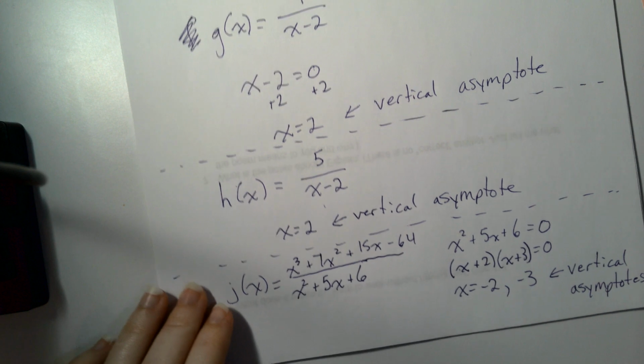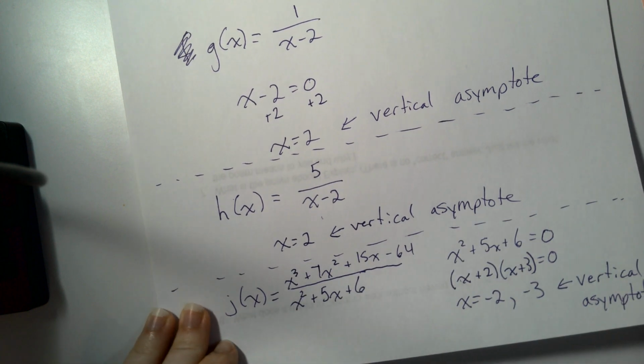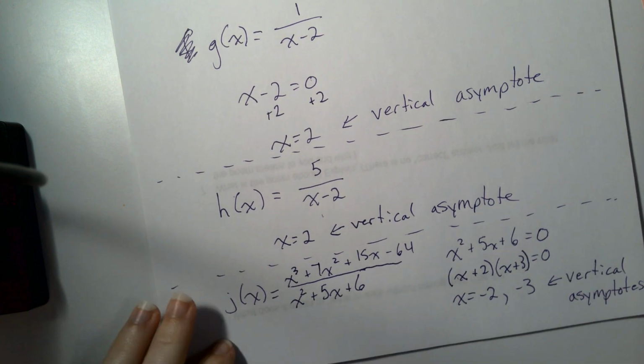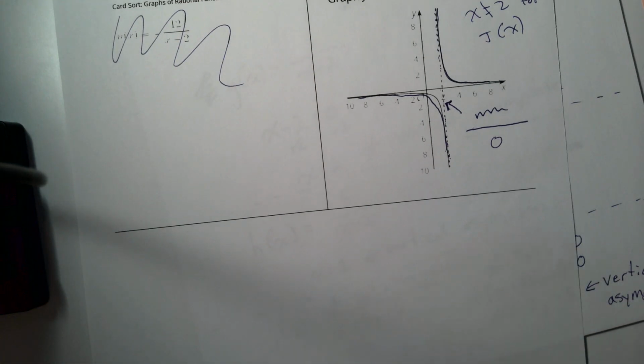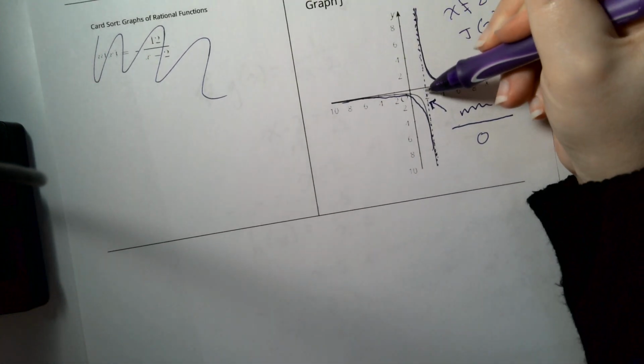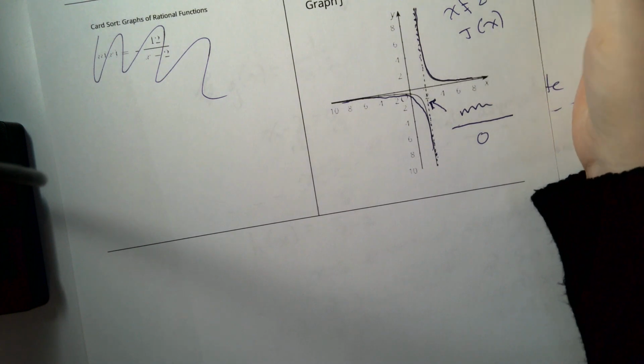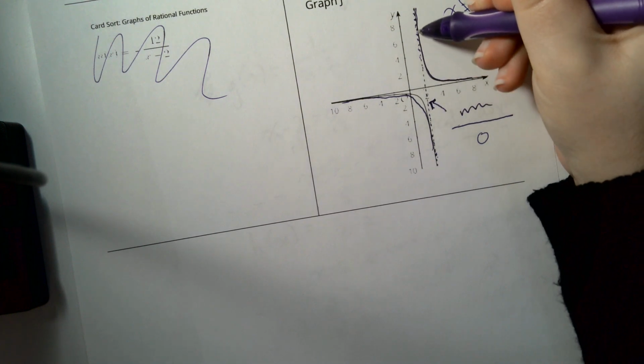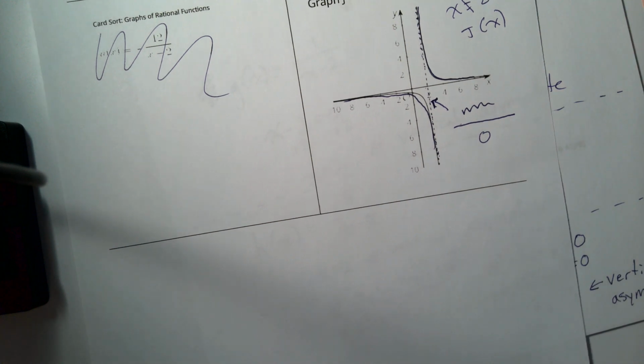All right, hopefully that makes some sense. Let's look one more time at what a vertical asymptote looks like. The vertical asymptote here is at x equals 2. That's what the vertical asymptote would look like, and we'll look at horizontal asymptotes in the next video.